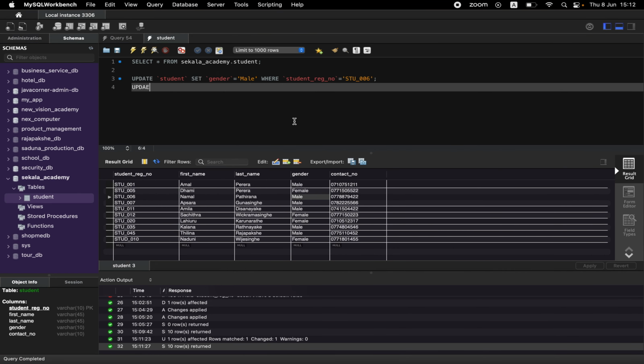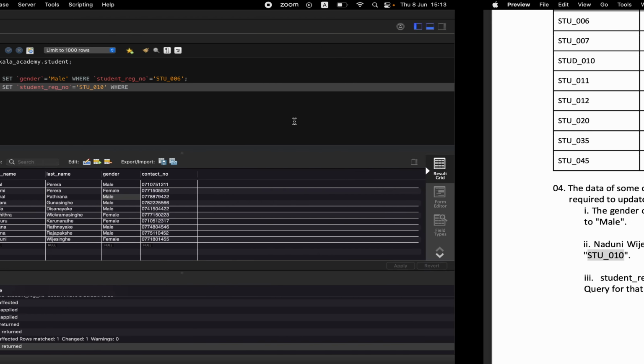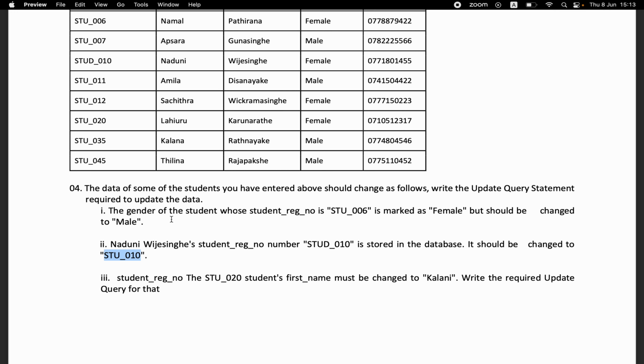So update student table, set the column we want to change, student registration number, equal to the value STU010, where we can use the first name and the last name.